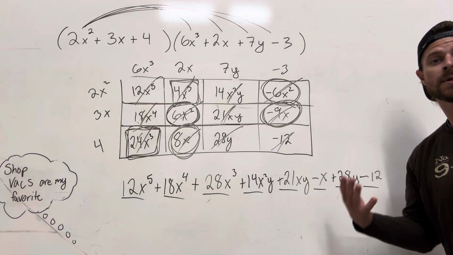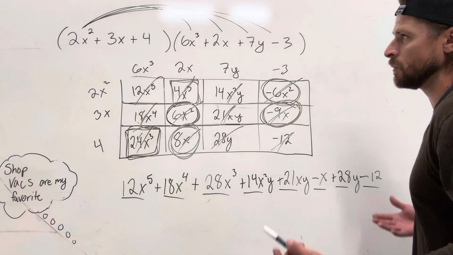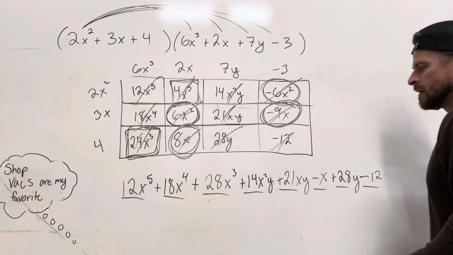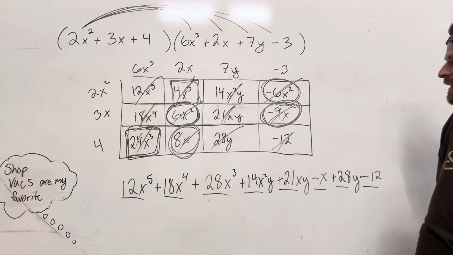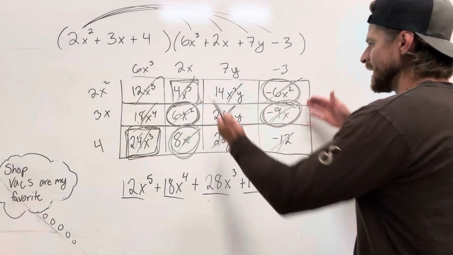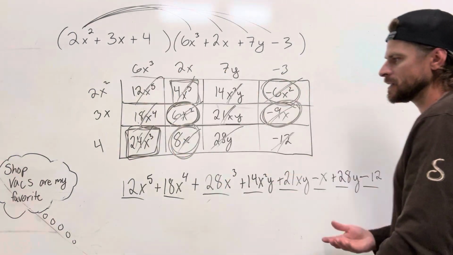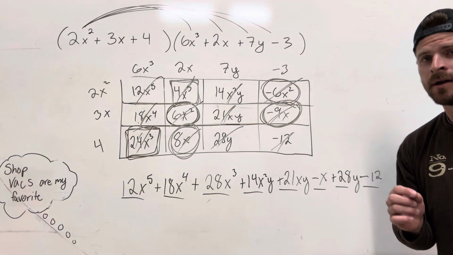Okay, so you are dealing with a polynomial here at the end because you have so many terms. That's what you would call this. Sometimes you may not have anything that can combine, and that's typical. So just be aware of this. You're going to have a lot going on. That's why I have you make the boxes. I tell my students, it just keeps things organized, makes your life a little bit simpler, okay?